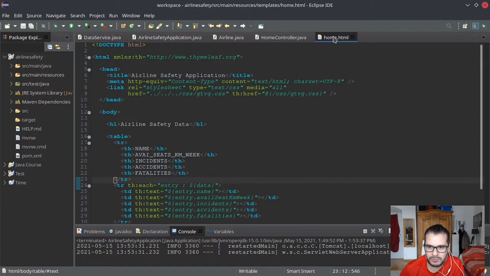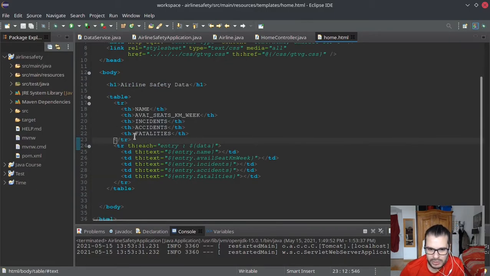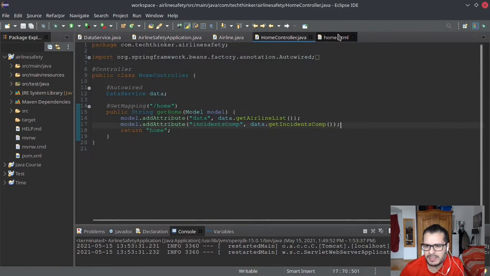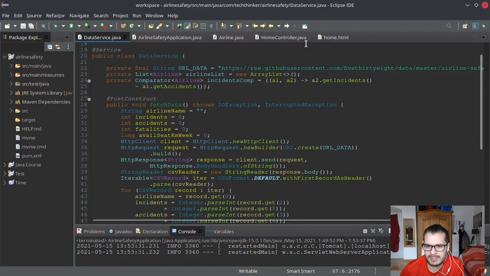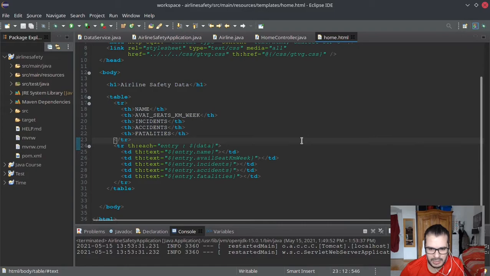Then I go back to my home. I will now copy some, I will change these values because I don't want just a list sorted by name. So I will here change a little bit of things. In order to do sorting, I can do the sort, of course, here in these classes, but let's do here in the business class, so data service, but let's do that directly with Thymeleaf on the HTML file.